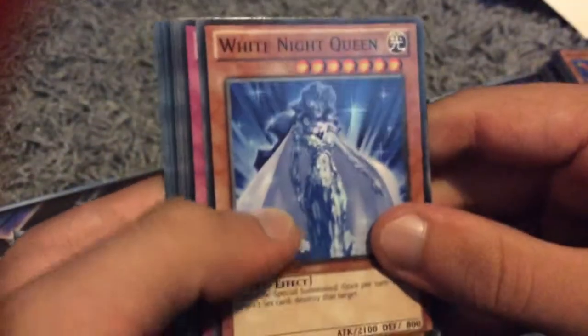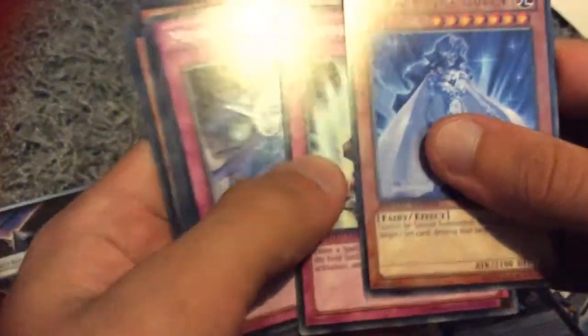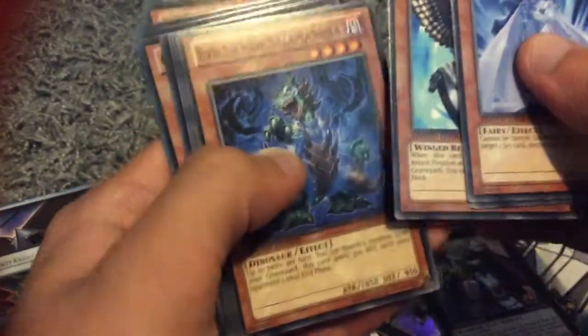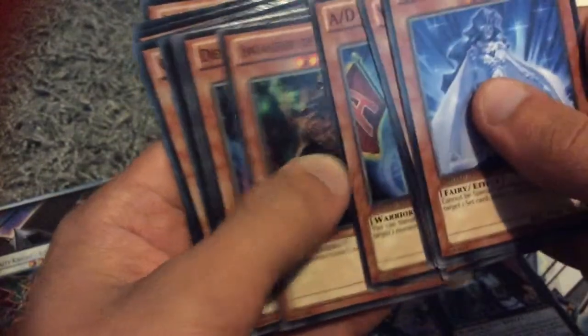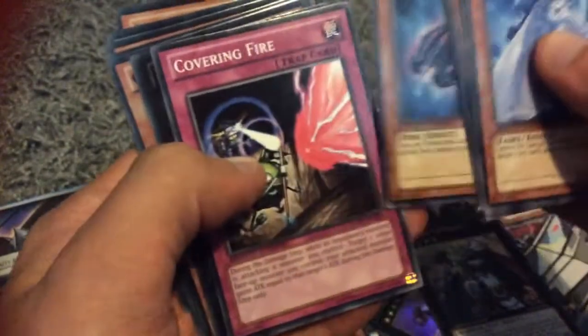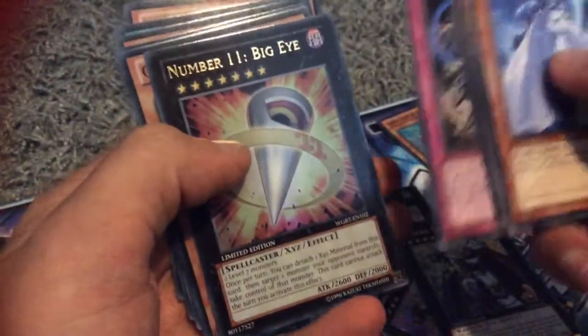Kazajin, come on. White Knight Queen. Oops, getting cards again. Ryoku Field. Memory Loss. Winged Sage Falcos. Evil Swarm Salamandra. AD Changer. Invader of Darkness. Deep Sweeper. Covering Fire. Oh no, it's another. Oh, that's fine. It's number 11, Big Eye. Wow, great. So there we go.